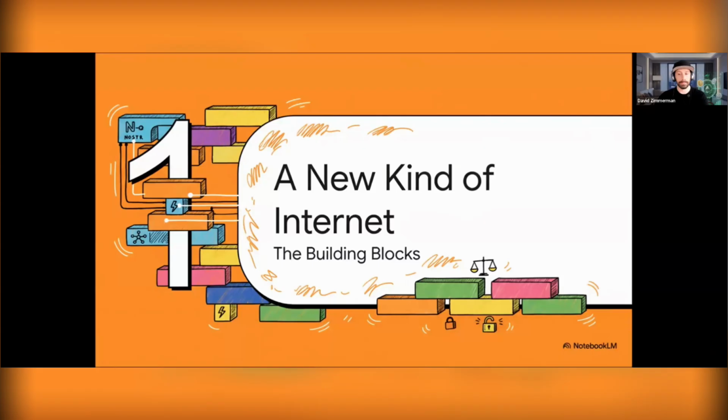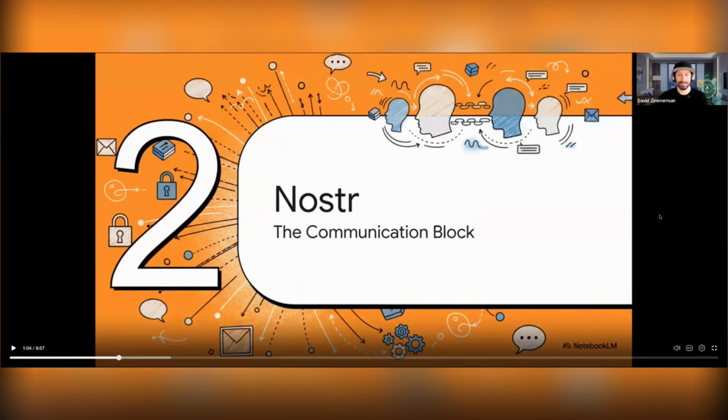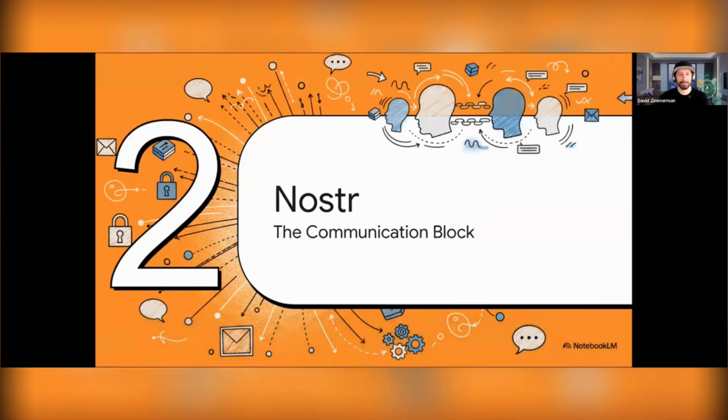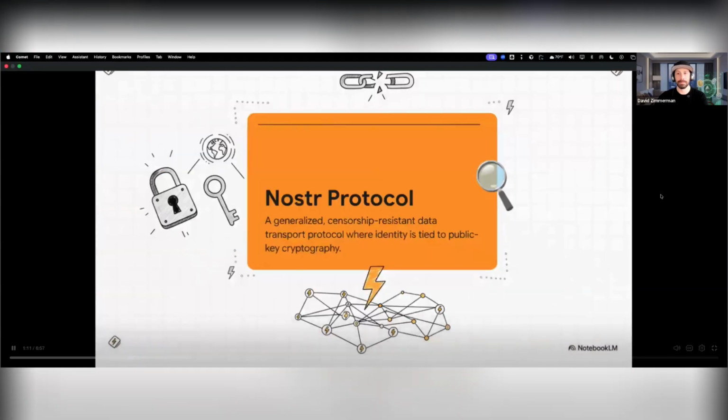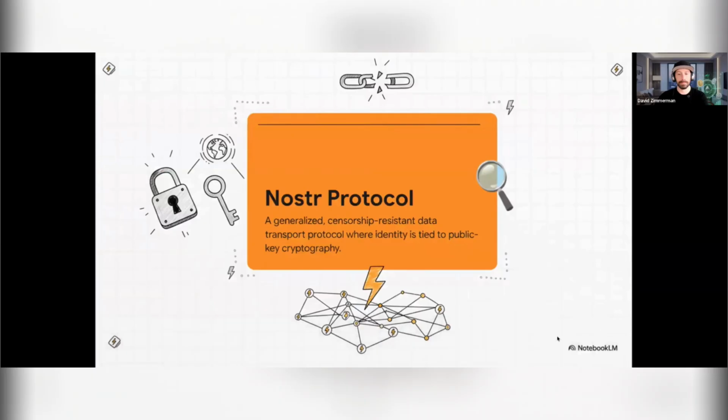The best way to think about them is like Lego blocks for a whole new web. A web built around direct value, not sucking up all your data. So let's start with that first block, Nostr. This is Nostr, the communication piece of the puzzle. It's all about who you are online, your data, and how we talk to each other. Now, the key thing to get here is that Nostr is a protocol, not a platform like Twitter or Facebook.